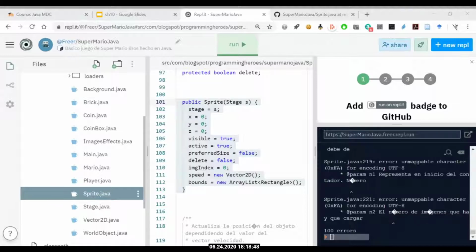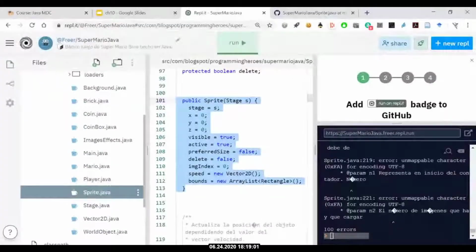So game programming is a lot. Like this man spent a lot of time developing this Mario clone. We're just on one class, sprite. So let's go ahead now and let's look at what this sprite is used with.